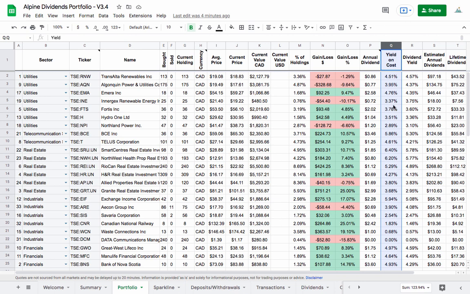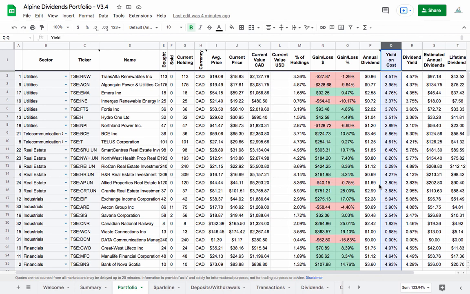So I haven't rolled out the next version yet. I'm still on version 3.4. The only difference is this column. But at some point I will release the next version, so if you are using the sheet, watch out for that. But until then, if you did want to get yield on cost, it's actually pretty simple to do yourself, and I actually made a video specifically just for one person who was asking, but I thought, I should just share that video with everyone.